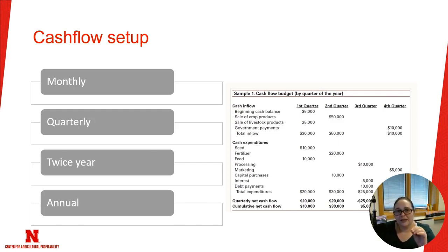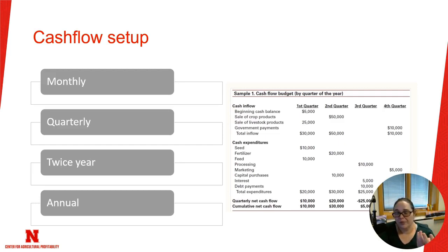We've just got our beginning cash balance. So how much do we have in the farm or ranch checkbook? Our beginning cash balance, then we have the sale of crop products and the sale of livestock products. Crop products could be, did you have mac nut trees? Do you have lychee? Do you have other stuff? Your livestock is your calves and things like that, if that's what you're selling, or if you're selling a finished product.